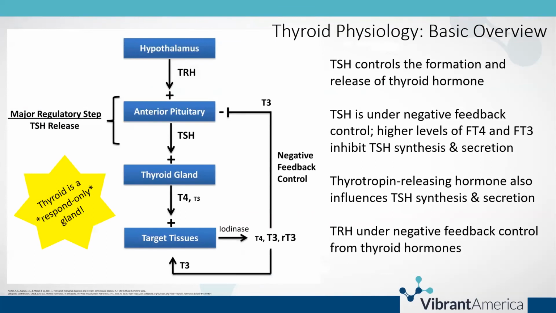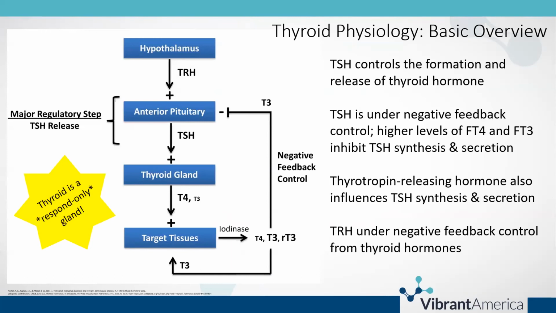The thyroid is controlled primarily by TSH, which is secreted from the anterior pituitary gland in our brain. The anterior pituitary gland responds to stimulation from thyrotropin releasing hormone in the hypothalamus. There's a negative feedback loop from the thyroid hormone concentration in the peripheral tissues that goes back up to the anterior pituitary to either stimulate or halt TH secretion.